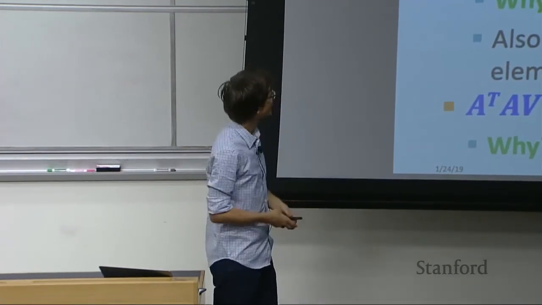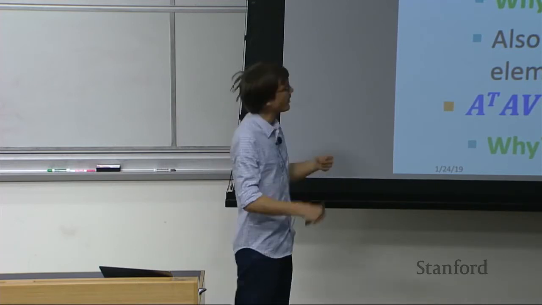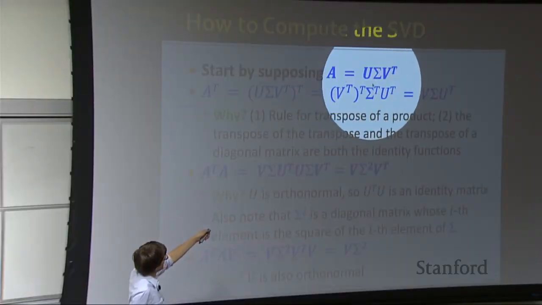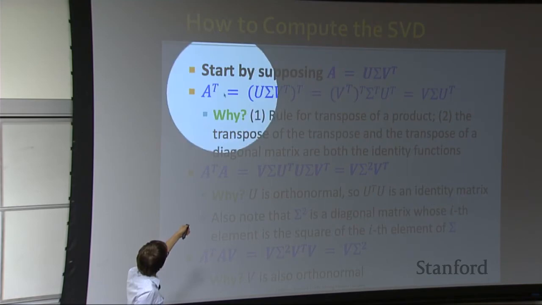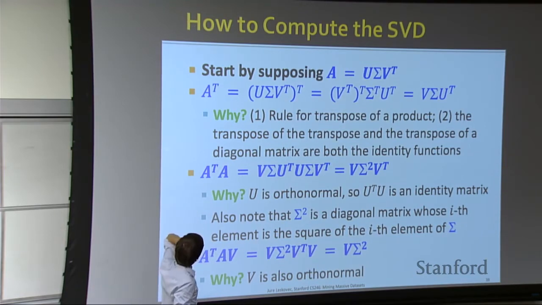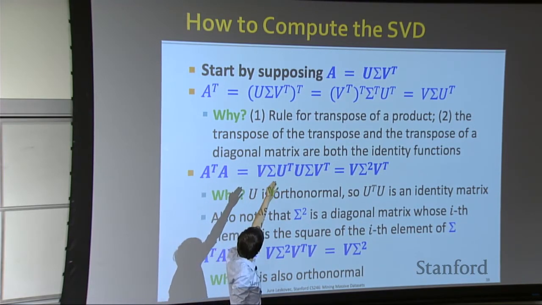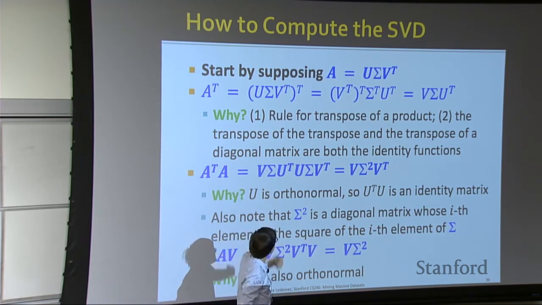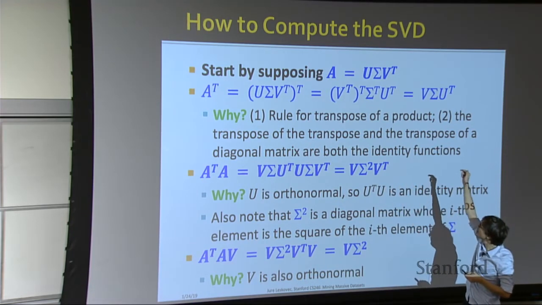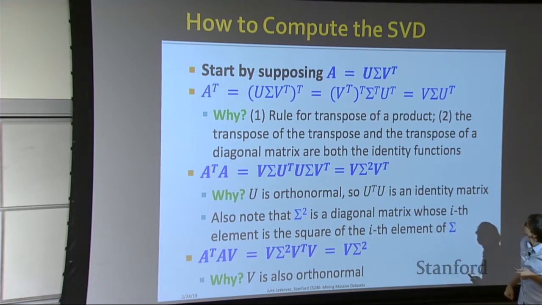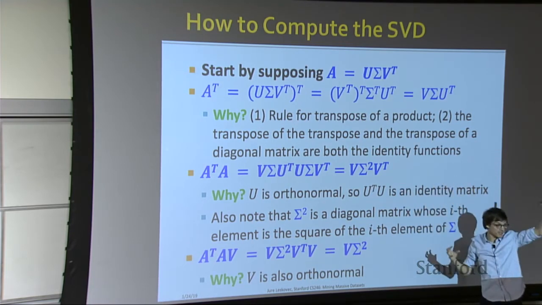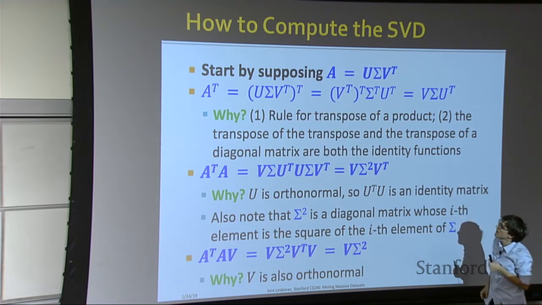So what do I want to do? I want to do SVD. The way we do this is that I want to compute A and decompose it into U sigma V transpose. I'll do some linear algebra here to show you how this can be done. First I ask, what is A transpose? If I have the decomposed version, I distribute the transpose sign inside, and because of the rule of transposition, the order of the product changes. Then V transpose transpose is V, sigma transpose is sigma because sigma is diagonal, and U transpose remains U transpose.